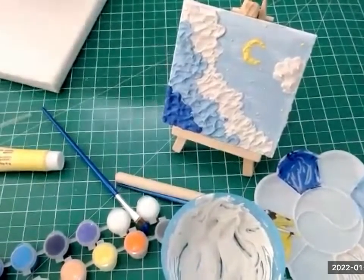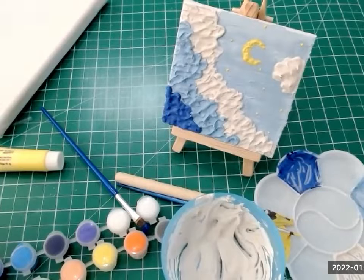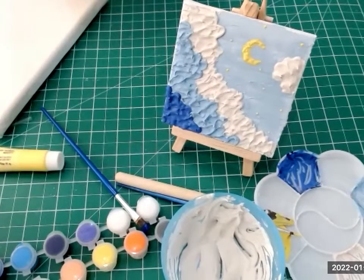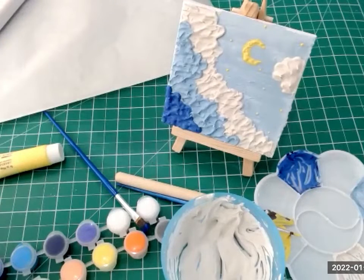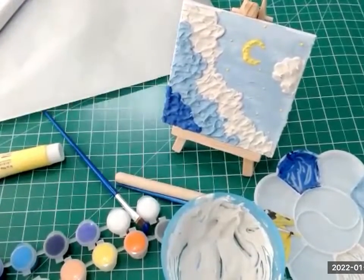Meanwhile, I'm going to get myself a plate. Why do you need plates for? And just use a baking sheet. This, and then tomorrow you can pick it up. A little bit lazy to clean up, so I'm using baking sheets for this one, for the handprint. You can use baking sheets, you can use reusable, you can use plate. They can wash up later on. You can use aluminum foil, you can use newspaper, magazine, anything. Put the paint on later.